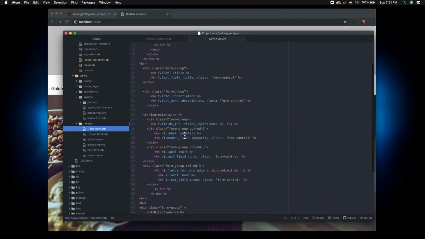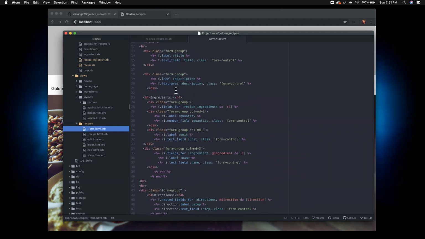So I did try to do that here within the ingredients area, but I think because of this join table and double nested attributes, it was just a little complicated. I couldn't get that to work quite right.